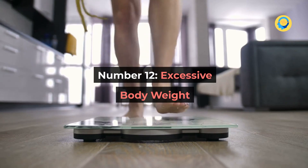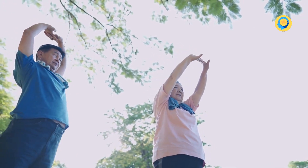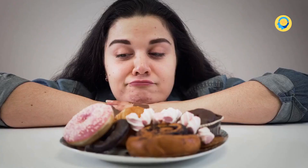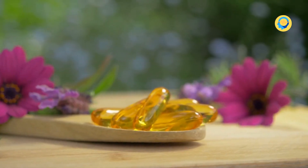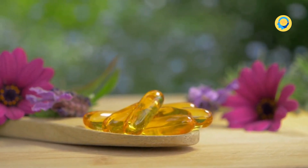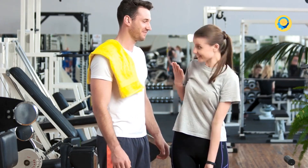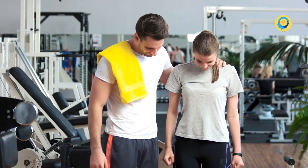Number 12: Excessive Body Weight. Vitamin D is believed to optimize your body's ability to absorb necessary vitamins such as calcium, which is critical not only for bone health but also for a healthy metabolism — it helps your body burn calories. Research suggests that obesity increases the body's need for the vitamin due to higher quantities of fat tissue. Moreover, people with larger waistlines have trouble converting vitamin D to a more usable form, and may need up to three times the amount compared to people of average weight to maintain healthy levels.